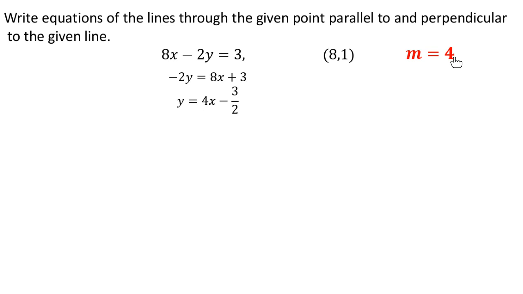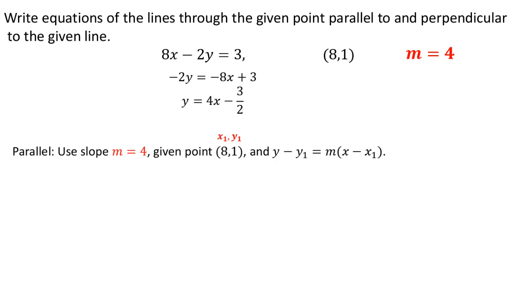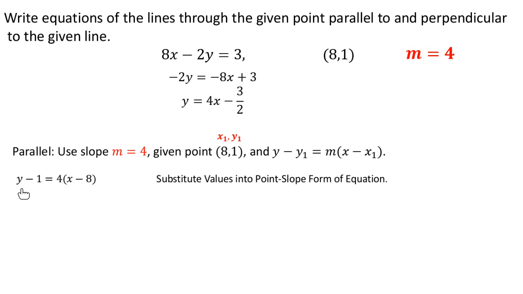So if I want the parallel line that goes through this point, let's use our point-slope formula. Our point-slope formula is given by this: y minus y1 is equal to m times x minus x1. I know my parallel slope, which has to be the same, is 4, and I have my point. So let's plug them in. So we have y minus 1 is equal to 4 times x minus 8. Again, for WebAssign, they don't want this answer. If they said just any equation, this would have been fine. But they want us to solve for y and want it in slope-intercept form.